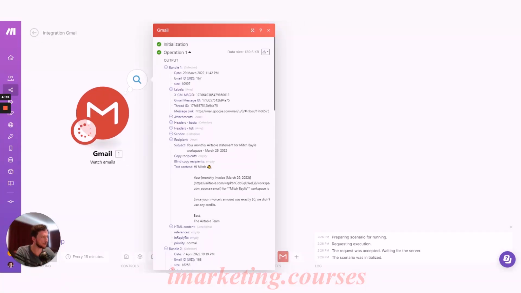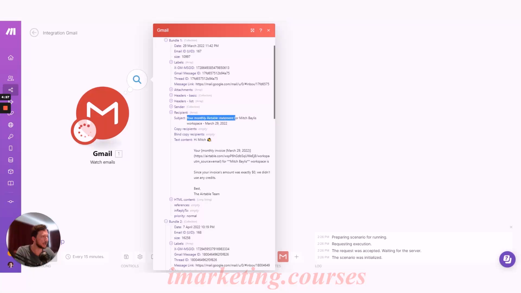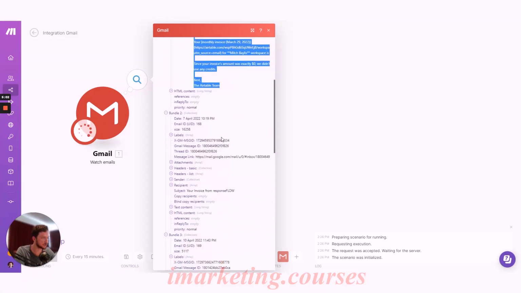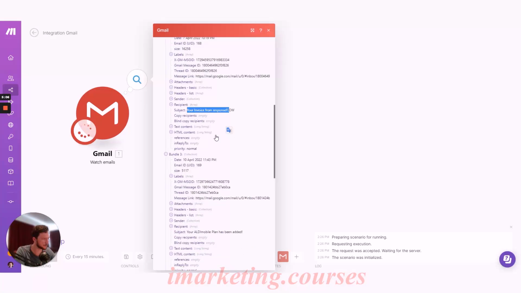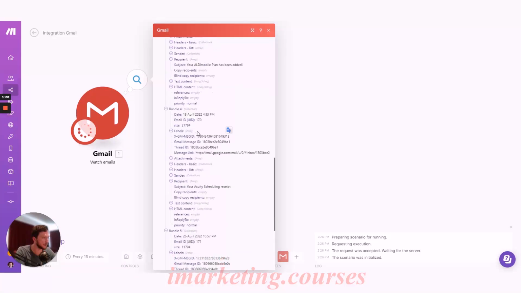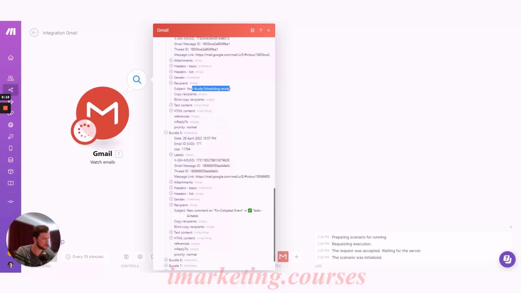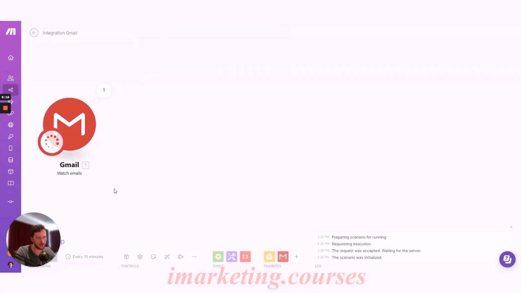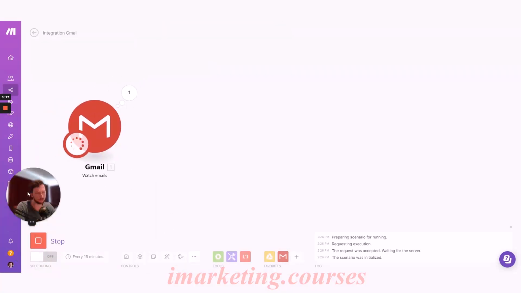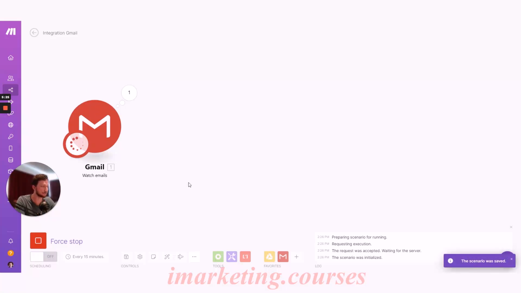Just going to load that up. I honestly don't know what's in here. So here we've got Airtable. We can see that Airtable sent us an invoice. We've got Response Flow by the looks, I don't know what that is, and Acuity Scheduler. So it looks like it's working already. And I've got some filters already set up in Gmail that are going to be filtering out our invoices into that folder already. So that's step one done.